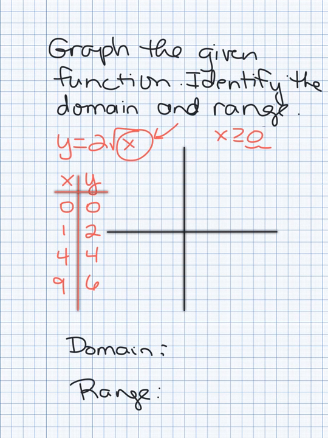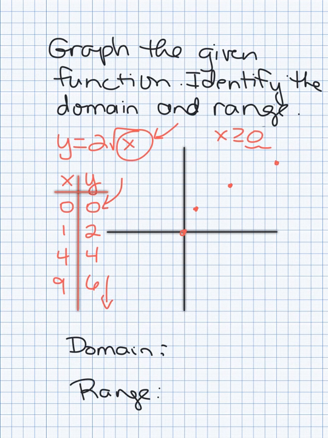Okay, so I'll plot them, 0, 0. Then I have 1, 2, and then I have 4, 4 is there. And then 9, 5, 6, 7, 8, 9, and up 6 is here. Now I have to be careful when I connect it. We're not making a line, and remember we do have a starting point. The numbers can get bigger and bigger, but they cannot go below 0 because the radicand is x, and I know the radicand can't be a negative number.